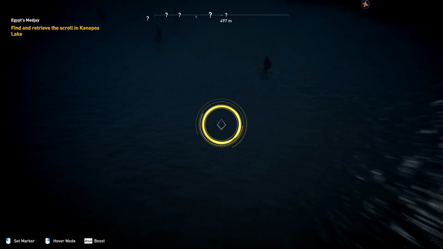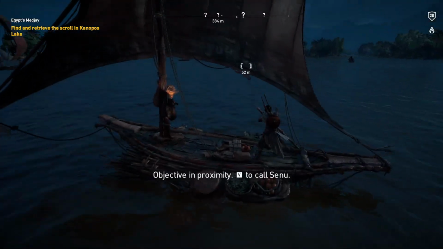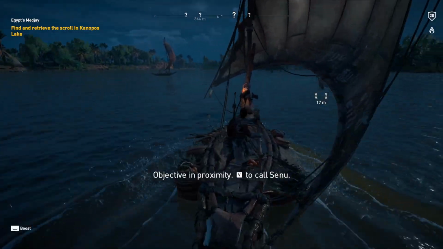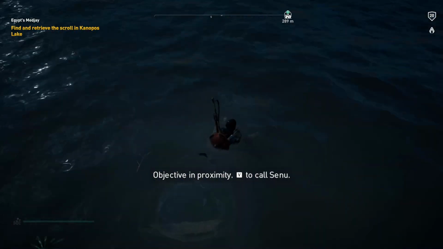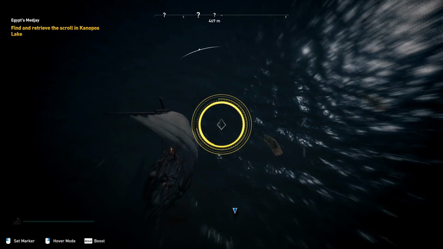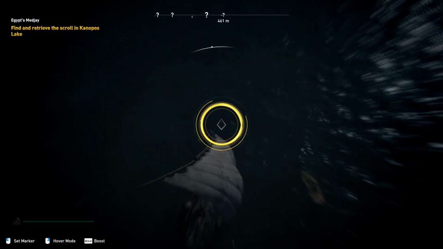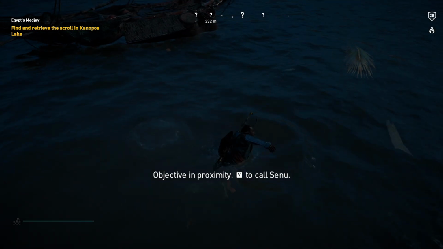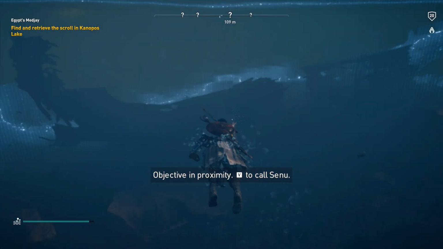Hello, where is this sunken ship? I'm not sure. Sanu, why can we not find this? It should be very close. You know what, we're just going to dive then. Here's the ship.